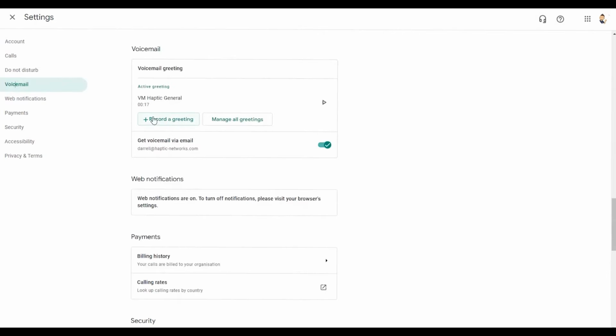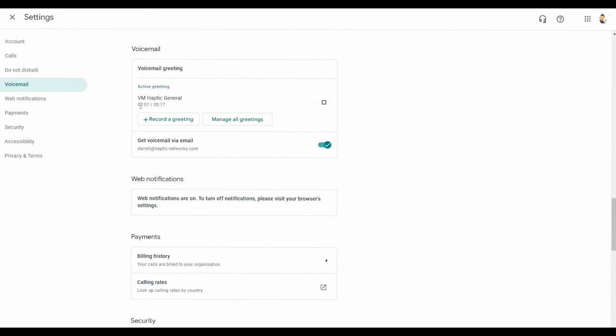Here you will find all your received voicemail listed. You can play any voicemail directly from this section by clicking on the play button. Google Voice also provides transcripts of your voicemail, which appear right below the audio. This makes it easy to read messages quickly without listening to them. You can also receive voicemail transcripts directly in your email if the option is enabled in your settings.